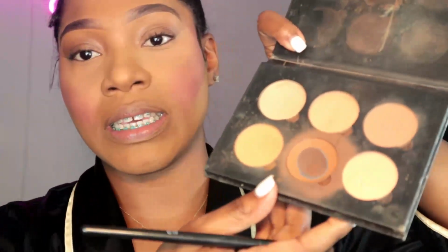Then I'm gonna actually go in with my Laura Mercier, my home girl since way back then. As you can see, this is the color I've been using. That's the only color that I contour with, and this is actually the contour kit, but it's in the powder. I do have the cream one, but I don't really contour like that anymore, so I've just been using the powder if I want to contour lightly with my brush, or if I want to contour my nose.